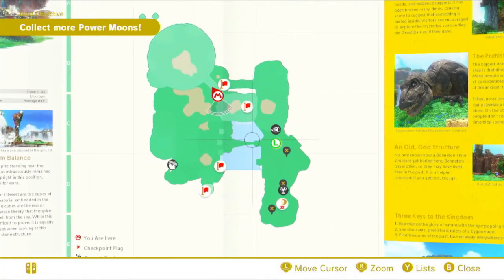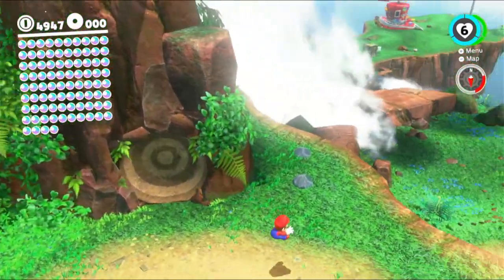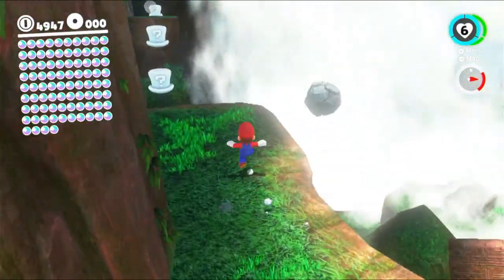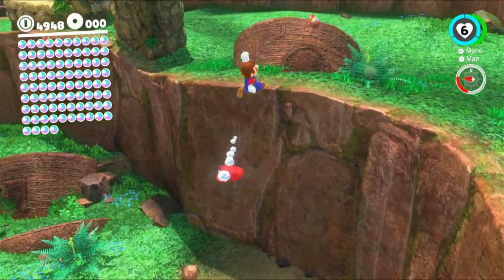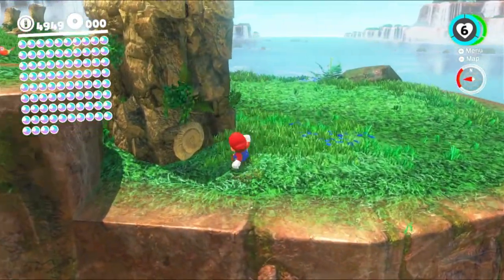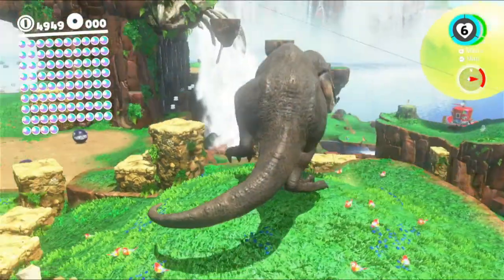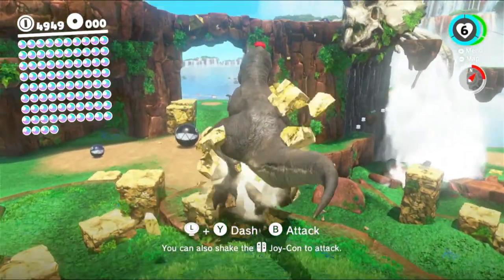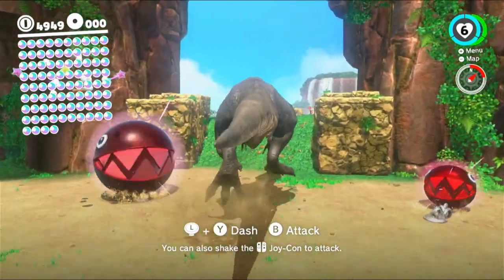So it looks like we have most of the moons here now, which is nice. Just have to get the last few once I find them. I have to actually go over there. But I actually need the dinosaur, I believe. So let's go do that. And go places with it. We could cross the bridge, or we could go all the way around to get over to where we need to go.